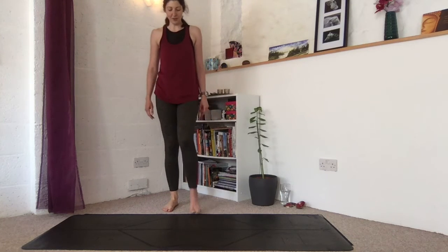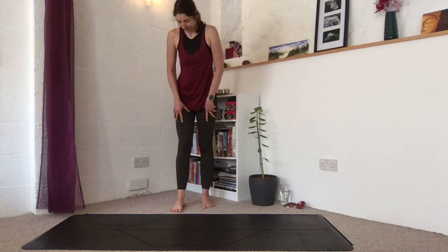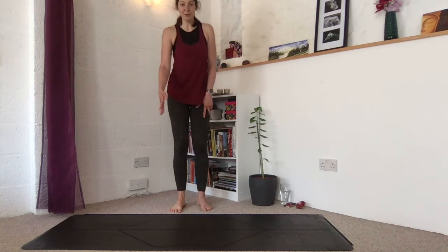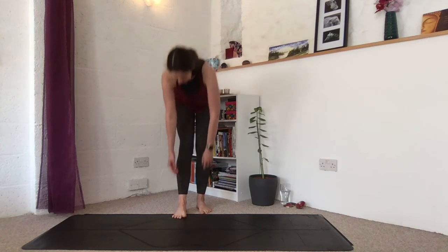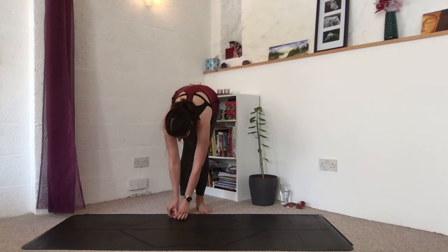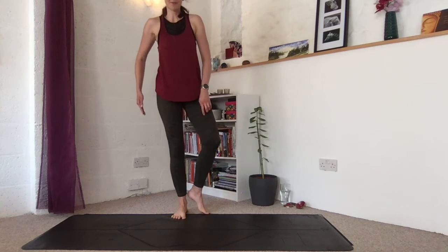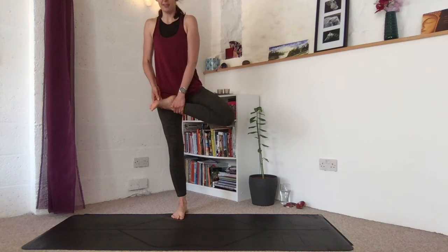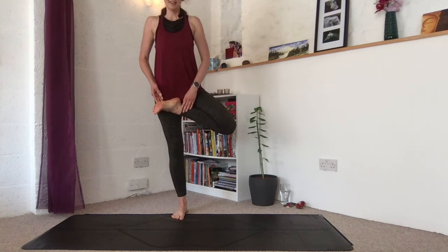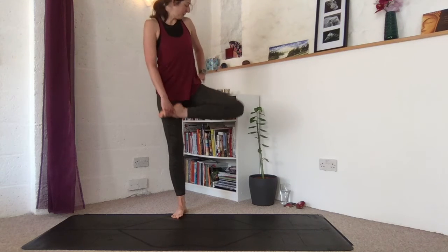Shake your leg if you have to. And prepare the other leg. Again, spreading the toes. Now some of you, it's interesting, not everyone can actually control their toes. So if that's you, just use your fingers to spread them nice and wide. And then improve the inner arch. And then repeat the same posture on the other side. Unless your knee is not happy. So always respect your knees.